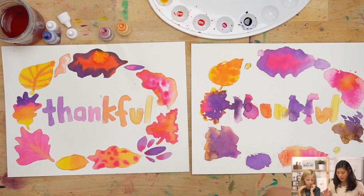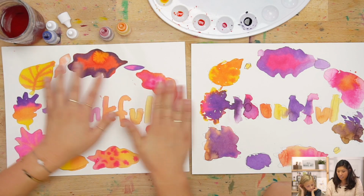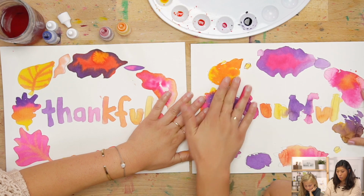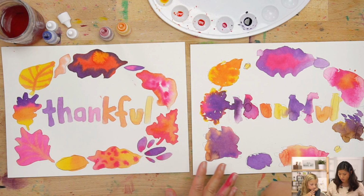Okay, so Ruby and I are back. We painted it all. You saw we did a quick fast forward. And the other thing is we let our paper completely dry. So you will want to do that before you do this next step. Make sure that you let it fully dry.